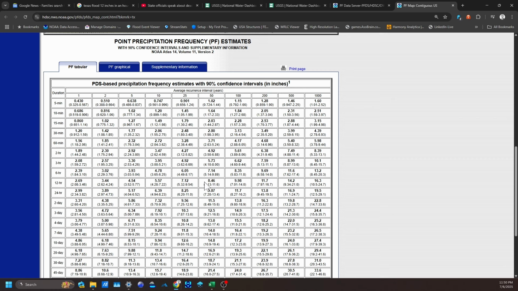So that puts us in the 25 to 50-year event. If we want to start looking at this as a 20-hour storm, then still now we're looking more like a 25-year event, and I think it actually did go up a little bit more. So we're looking at a 25-year event, but on the 12-hour mark, we're now a little closer to the 50-year event.